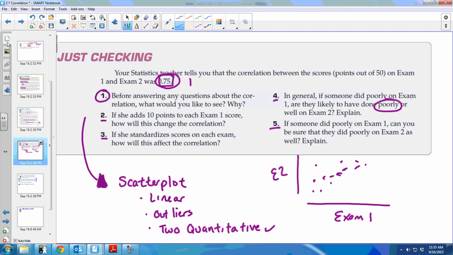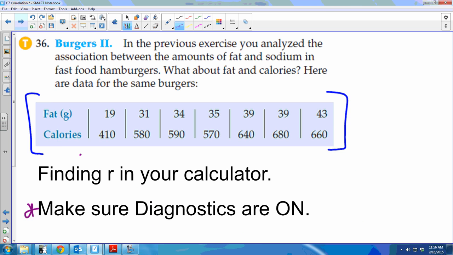All right. So the last thing I want to show you is how to find correlation coefficients in your calculator. This is the data I used yesterday in class because it's already in the calculator on my computer and I don't have to retype anything. So if you want to retype it and do this with me, you can. There's only 7 points, not a big deal. If you don't recall how to do any of these things after I teach you today, it's all on that note sheet I gave you yesterday about how to make scatter plots. It's at the bottom. It's a 2-parter.